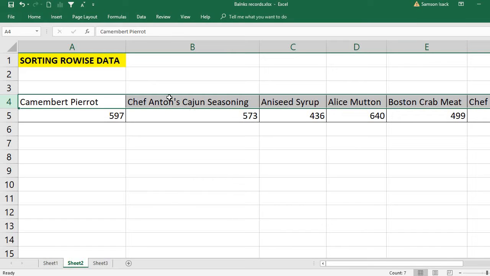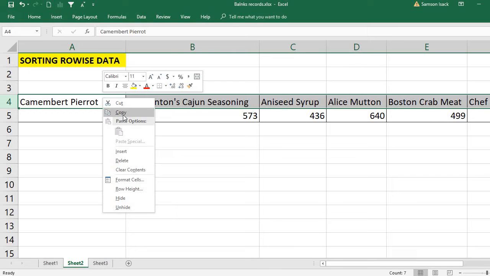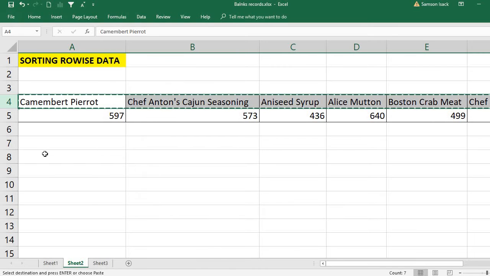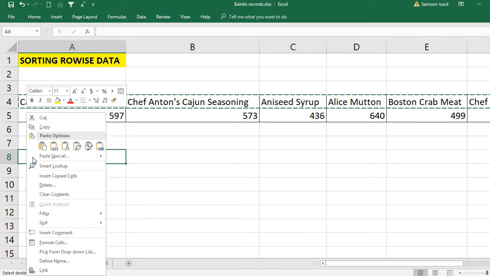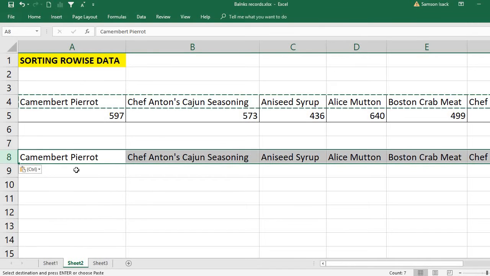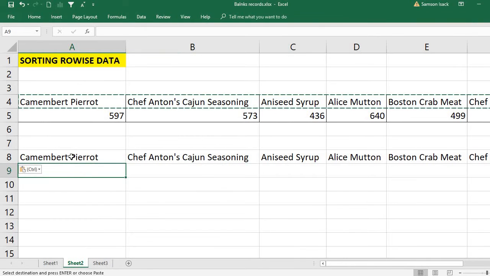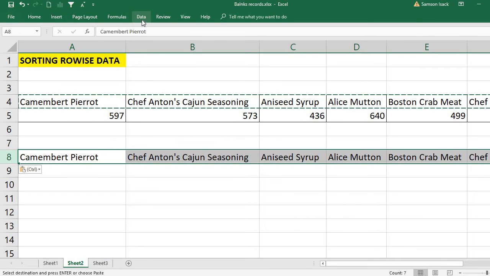This one is simpler, in the same way that we do it in Data Sort. So the same thing we are going to do. Probably I will show it in one step for only one row sorting, then I will show you multiple rows. So what we are going to do is select this row number 8.